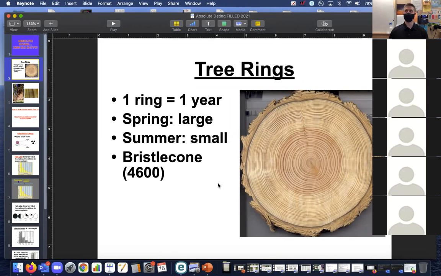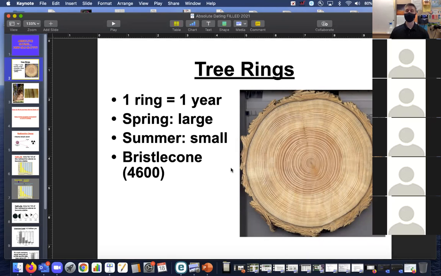There are some problems with that. One big one is there are a lot of things that we want to know how old they are that aren't trees. And there are a lot of things that we'd like to know how old they are, and they're a lot older than trees, like rocks and things like that. But trees kind of serve as an example of a way that you can assign a value and determine the age of something.